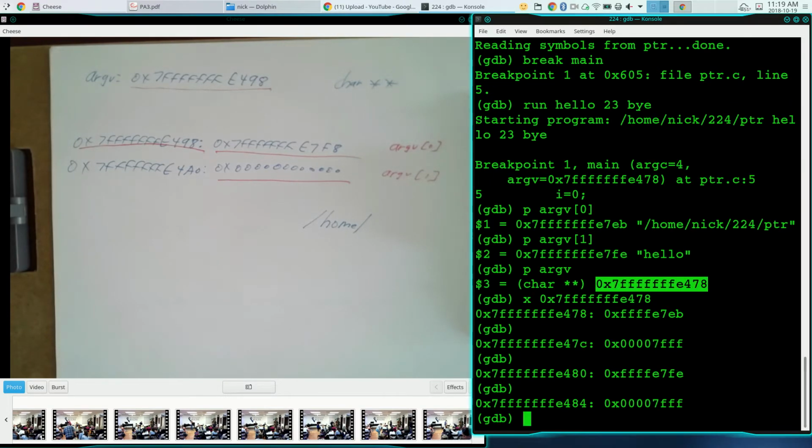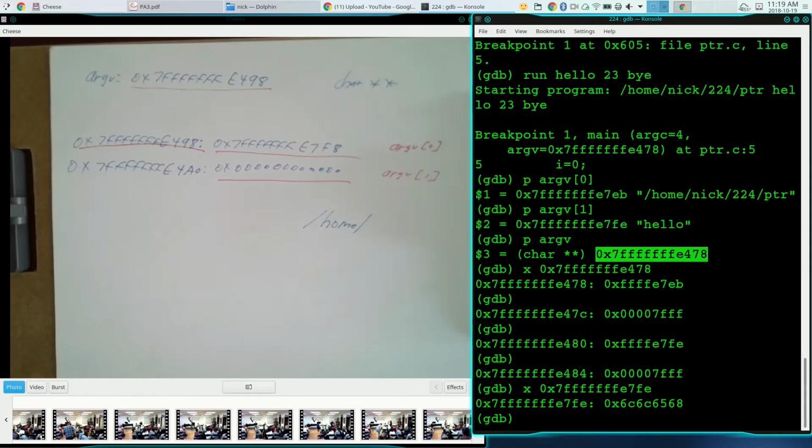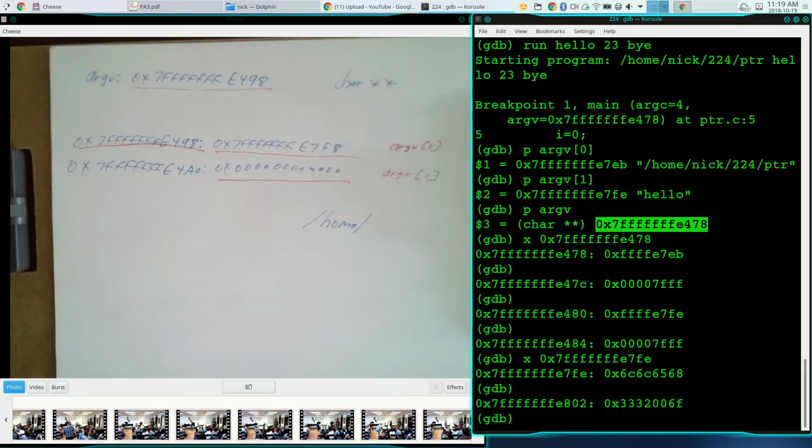These next two are the address of argv bracket 1. So if I examine E7FE, that's argv bracket 1. And that's ASCII for HELLO followed by a null terminator.